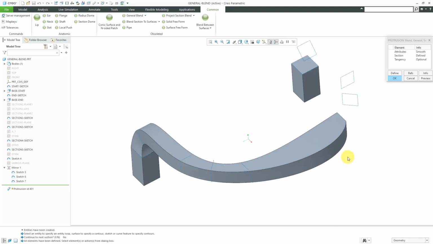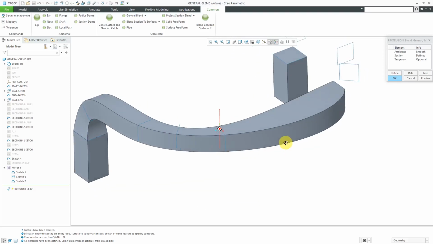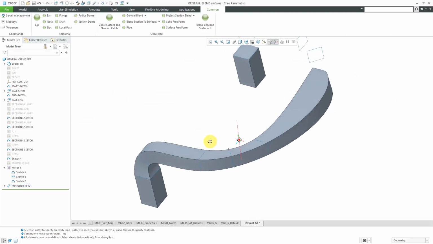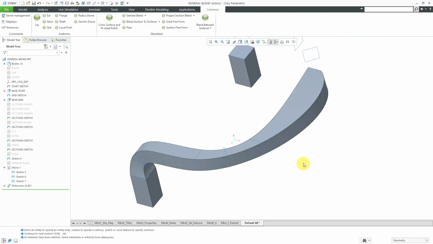And this is one of the disadvantages of the feature. See how it's going from this section to this section over here? Both those sections have the same sketch. They're both squares with a length of 8, but because it's interpolating between the sections, it ends up bulking out over here, and there's not really much that you can do. Actually, there's nothing you can do about that. But let me click OK out of here for a moment to show you that I deliberately skipped a section over here that I want to use.